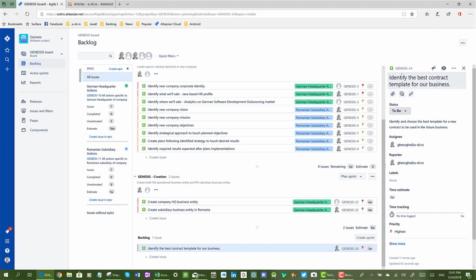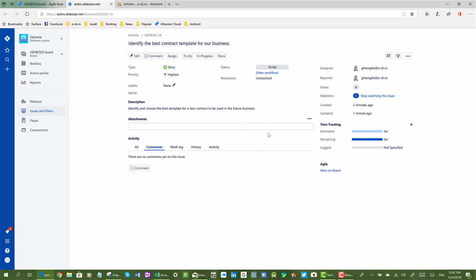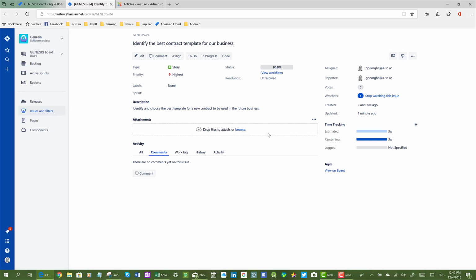First of all, you have to know that all the time you can move every task, every piece of information, onto the big screen by clicking on the name of the issue. This one will be loaded fully in the window, so you can see a lot of information, a lot of details here directly on your screen.